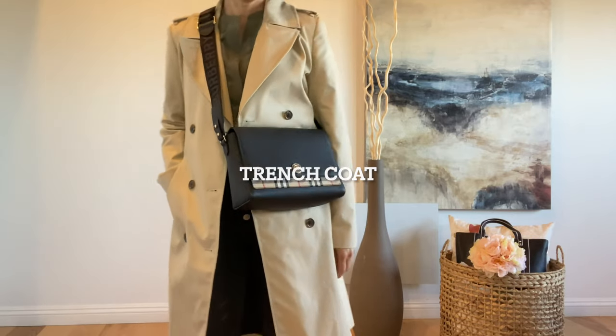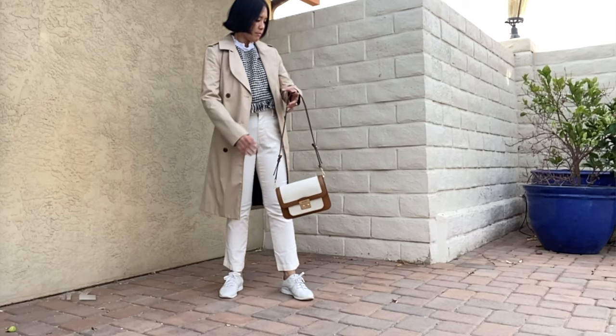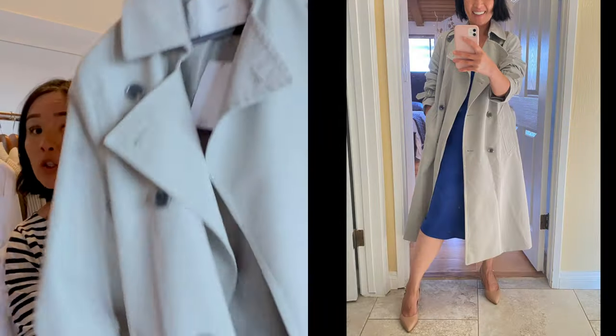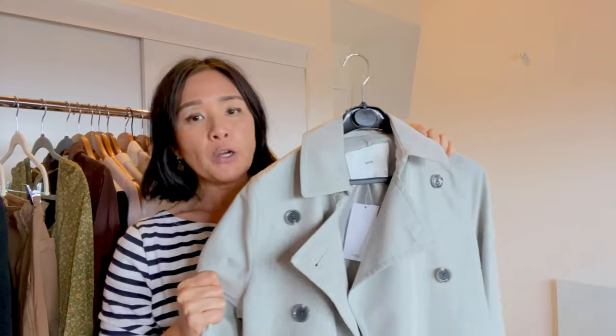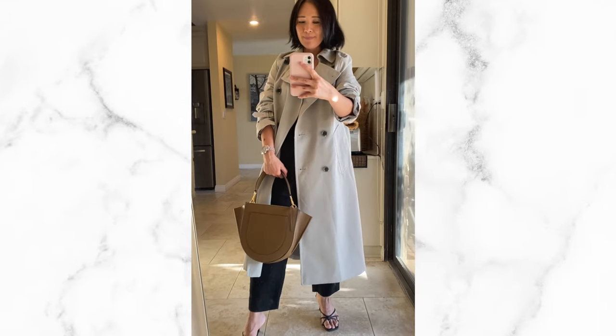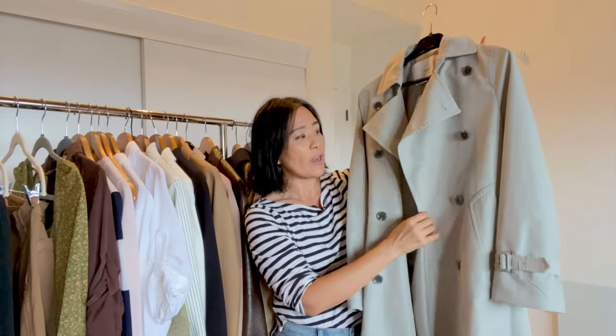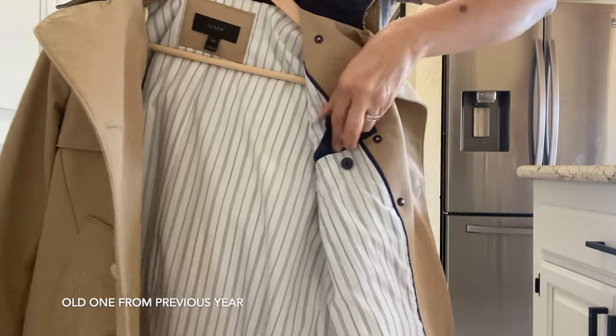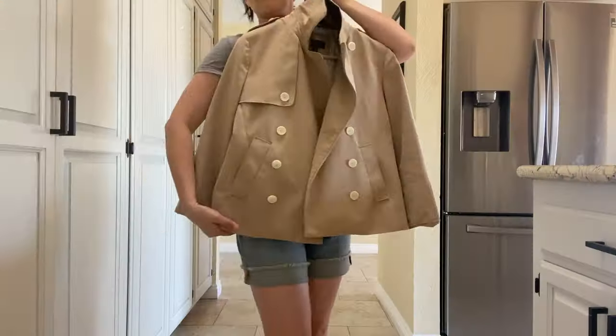Fall is the best time for a classic trench coat. I have one from J.Crew in the classic beige color, but I'll really enjoy the new one from Mango — both colors are gorgeous. They're both long, and the longer one is better to wear over a long dress or skirt. The Mango one is thinner with a fresh color and an oversized look I love, so it's roomy if I decide to wear something thicker underneath. If it's too early for a long trench, look for a short one. This one comes with detachable striped cuffs that become an accent when I wear solid pieces.